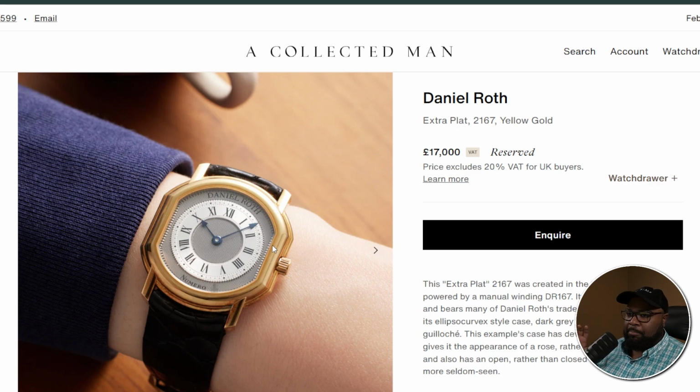The whole Daniel Roth brand category is slowly inching on up as LVMH is making new subscription series and really pushing the brand in a high-end watchmaking route, really using Fabrique du Temps and all the great things they're doing over there to make the traditional Daniel Roth come back. Instead of focusing on commerciality, it's focusing on really high-end classic watchmaking. So as those watches keep being produced, these watches are going to continue to climb in value, especially since there weren't that many produced anyways. And again, 1988 to 1995 is the time period that you're looking at.